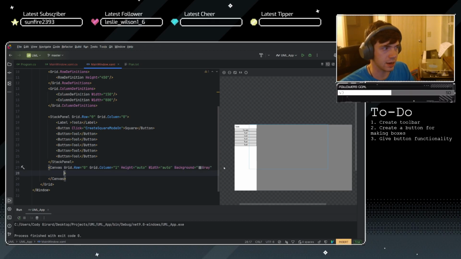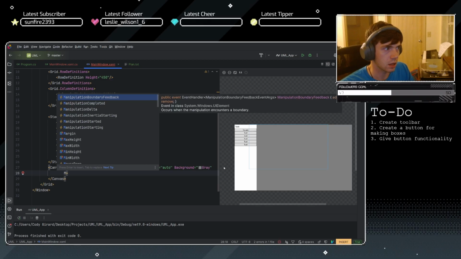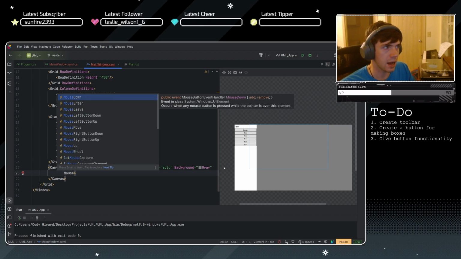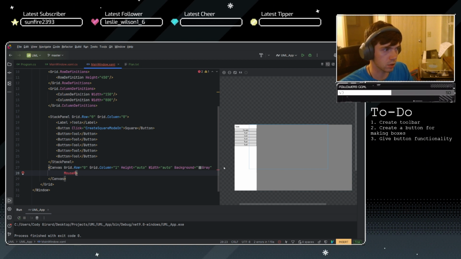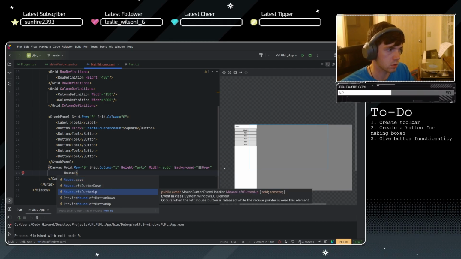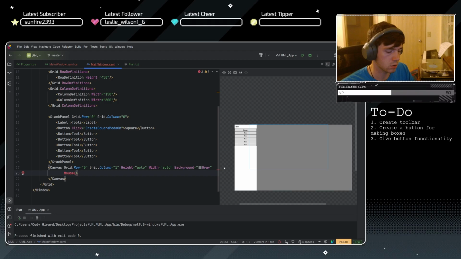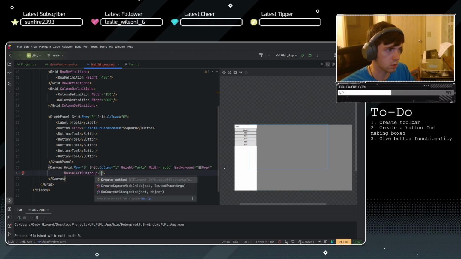Let's go ahead and add mouse left button up. Oh, whoops. Okay. Mouse left button up.